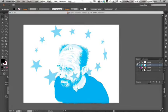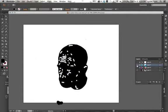There are, again, lots of fancy ways that you can do things, but for now, this sort of dumb way of doing it will be guaranteed to always work. Remember to pay attention to your trapping issues if you have lots of colors that are overlapping. And always remember too, once you print it out on the transparencies, lay those transparencies down on the light table, check them over, and if there's a problem, you can always go in and scrape the toner out, or you can just Sharpie marker some more marks on there, and wherever your Sharpie marker goes, that'll burn to the screen. So pretty simple and pretty fun. So knock yourselves out in Illustrator or Photoshop and have a good time printing.